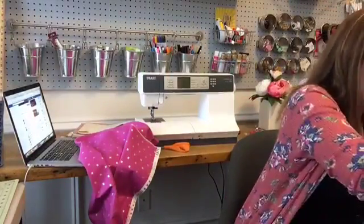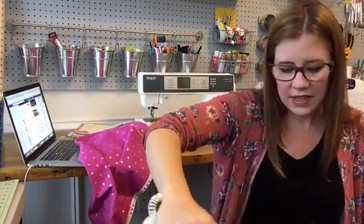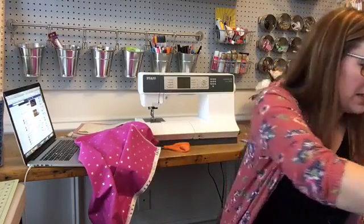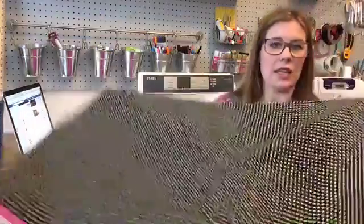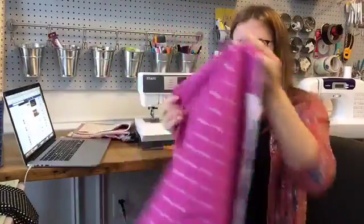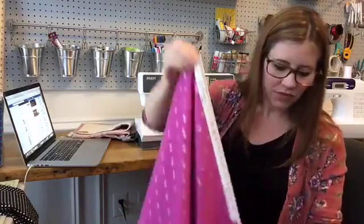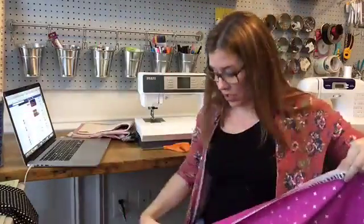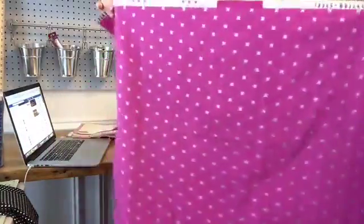Because it's just a pillowcase and you're going to sleep on it, or you're going to give it as a gift or something, and someone else is going to sleep on it because it's just a pillowcase. So if this is your first, second, third, fifth, 20th sewing project and you mess up something, I wouldn't worry about it. If your fabric didn't get squared up exactly perfectly, it's not going to matter that much because these are large pieces of fabric and a pillowcase is forgiving.